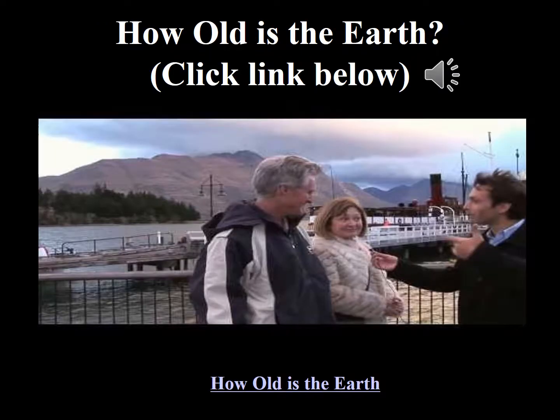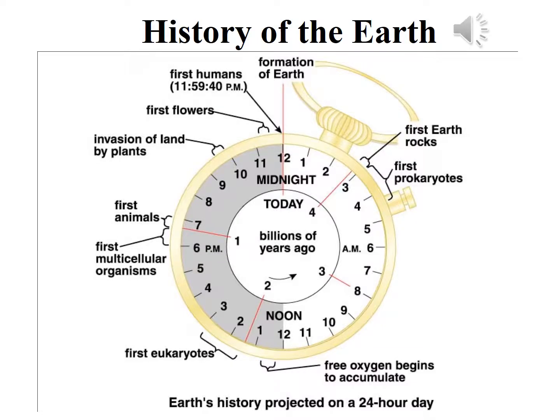This video gives a good visualization of the history of the Earth and relates it to your own wingspan. It might be easier to think about the history of the Earth like a clock. So if you take a look, you can see when the first rocks formed, first prokaryotes like bacteria, and then look how long it took from first prokaryotes all the way till oxygen in the atmosphere.